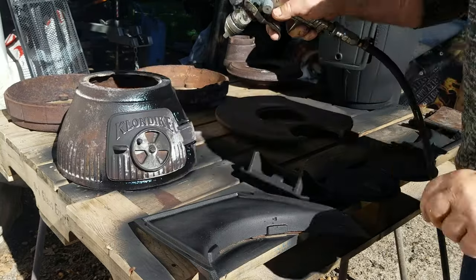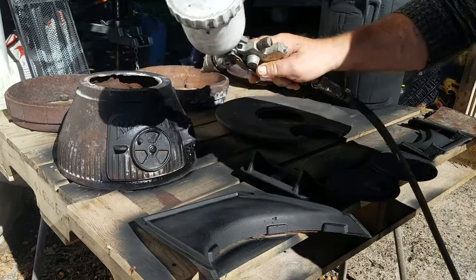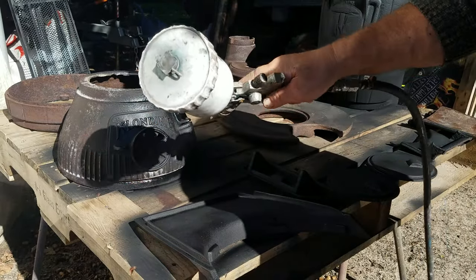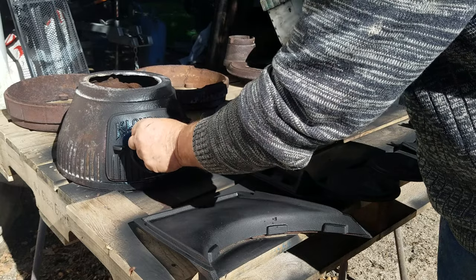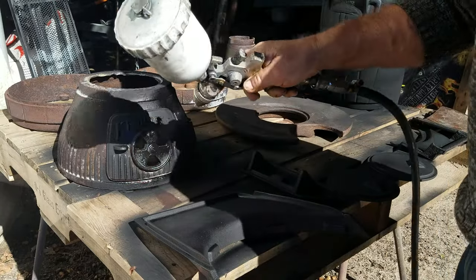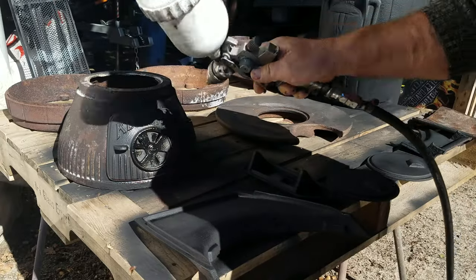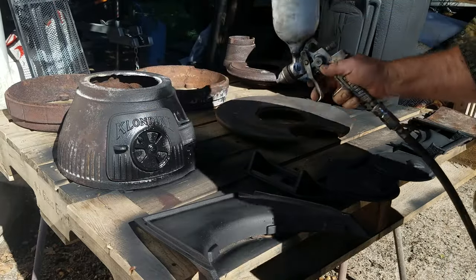I've done it again. It's another one of my before and after videos where I forget to film the before part and I get straight into fixing it and making it look beautiful. So, all you've missed is me sandblasting, which is a grotty thing to watch and takes a long time, so you've missed nothing.